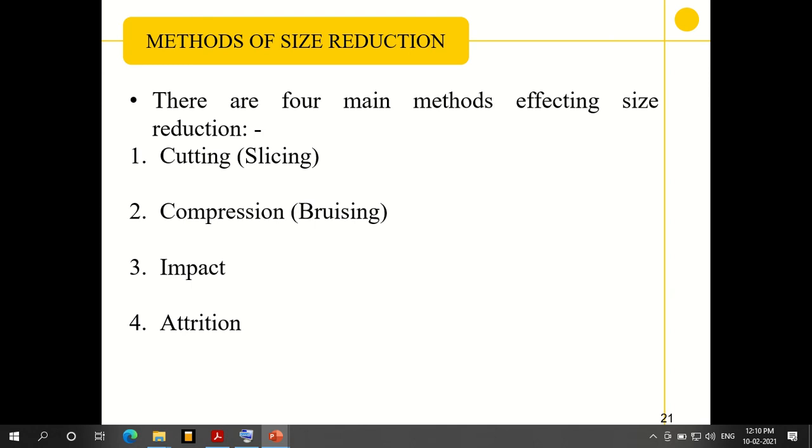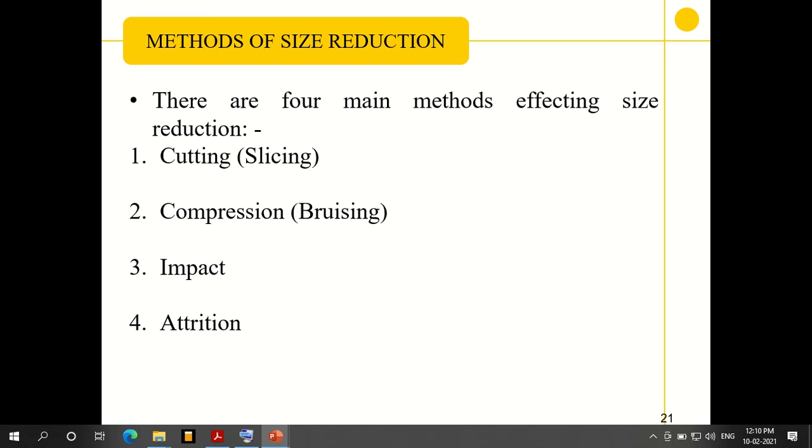As for how we can reduce the size, either by cutting, we are slicing a part, as I discussed previously in the factors which influence size reduction. For example, for fibrous material, cutting is always better than any other option. If we cut it in a proper equipment, size reduction can easily be achieved. Compression is another way, where the material to be reduced is placed and forcibly pressed between two equipment surfaces, so it gets compressed and size reduction takes place.